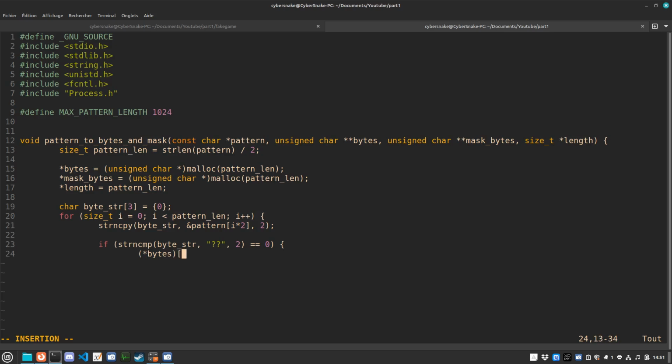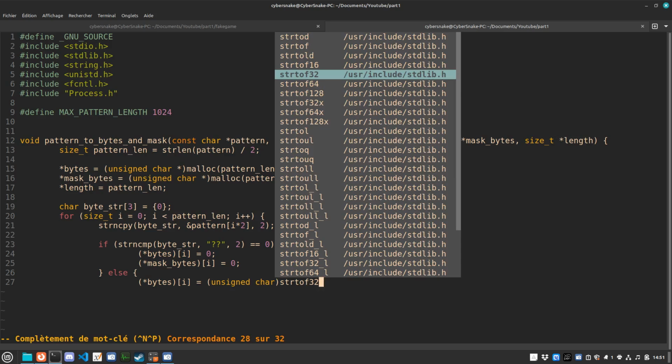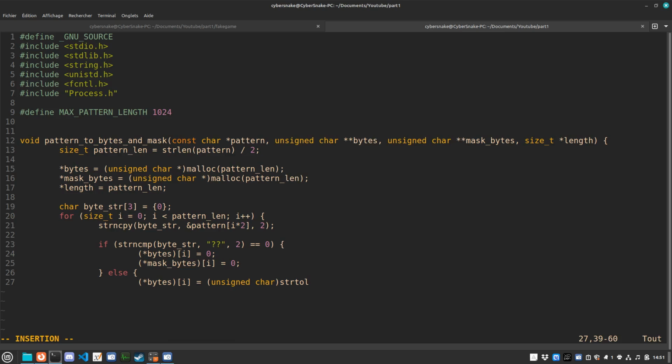So bytes i equals 0 and mask bytes i equals 0, else bytes i equals unsigned char strtol byte_str, null, 16, and here mask bytes i equals 0xff.